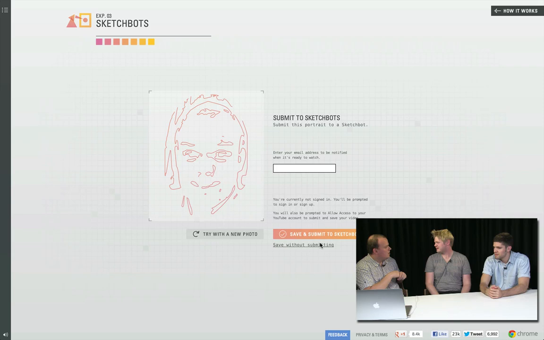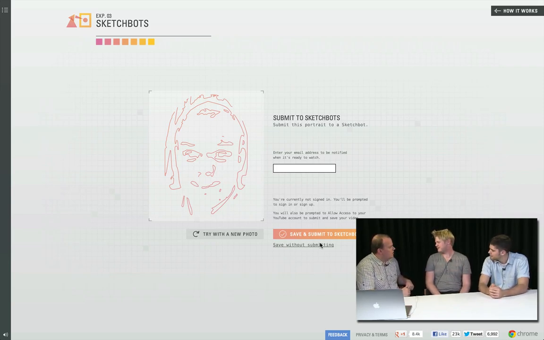So workers in the background are processing all your data to make it a smooth animation. Is the first step to basically detect where the face is? Yeah. And then all the rest of it, is that done inside the browser? Yeah, client side, and then the canvas animation. That's pretty cool.